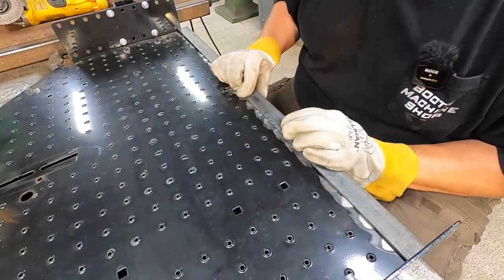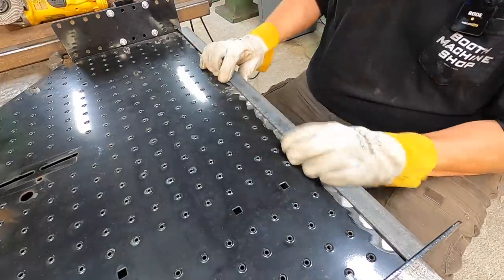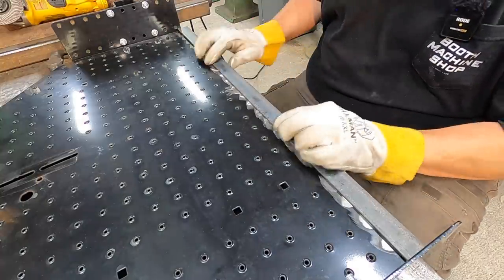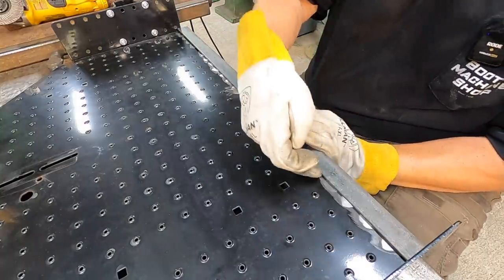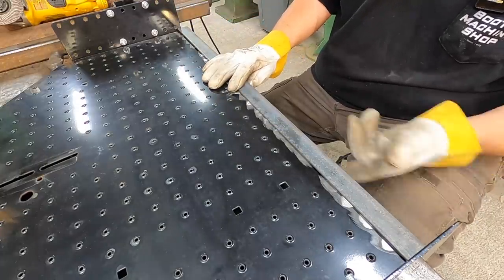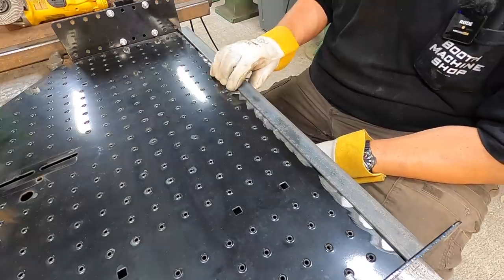I'm going to finish dressing that paint off here. And then we're going to clean the mill scale off of this real well. And then we'll go through the bottom here and put some stitch welds across the bottom and that'll hold just fine. And also across the back side here, we'll put some stitches across the top as well.